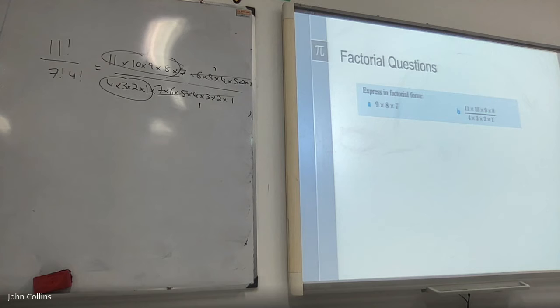But interestingly enough, 11 factorial does not equal 7 factorial times 4 factorial, does it? You can see that. Otherwise, the answer would be 1. The 11 factorial is a huge number. 11 times 10 times 9 times 8. It's like in the thousands. Whereas this number doesn't quite match that. You can see that now. So the factorials have interesting operations. My advice, if there's factorials, is to split them up like this, so you see exactly what they are, and then bits will cancel out.